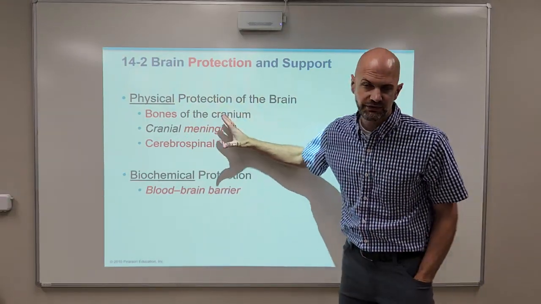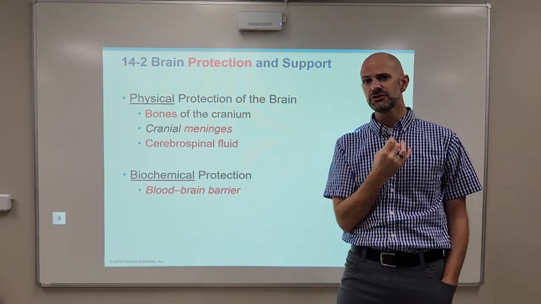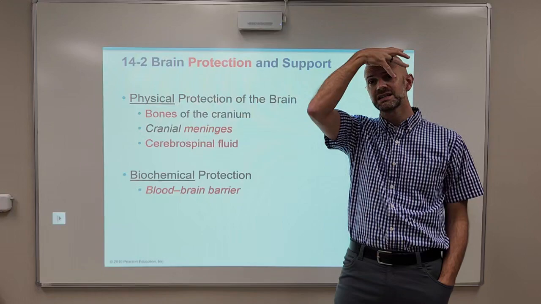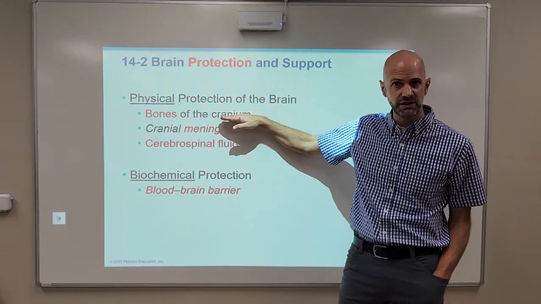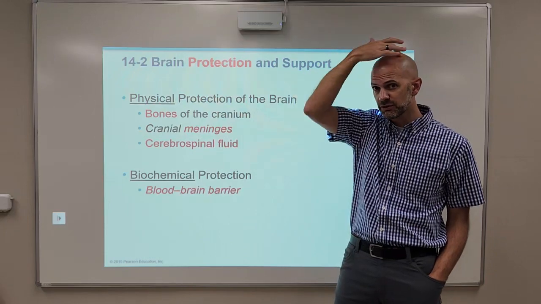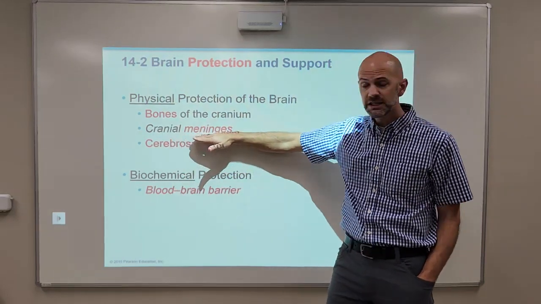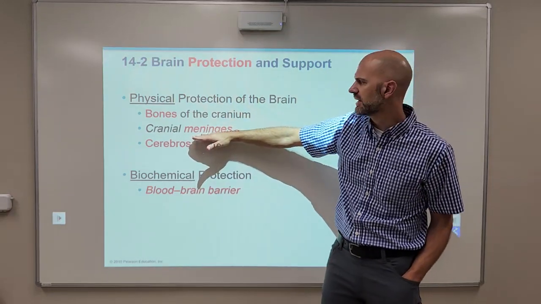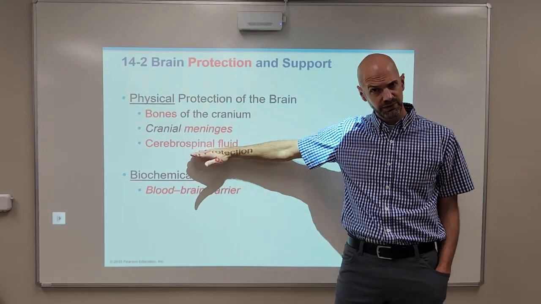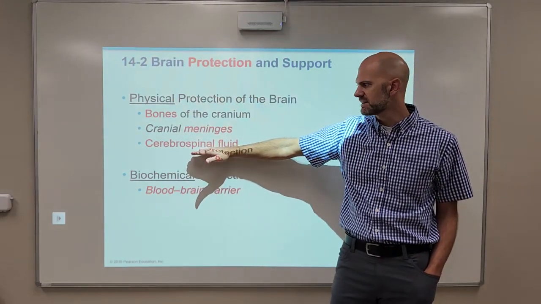So in a very similar fashion, we have structures and fluids and connective tissues that protect the brain inside of the cranium. So the bones of the cranium, the skull, we learned about all the skull bones, frontal, parietal, occipital, etc. We talked about the cranial meninges, which are the same layers as in the spinal cord, so it's going to be kind of easy to memorize. And the CSF, we've also memorized as well. Talk about the fluid that lives in the subarachnoid space.